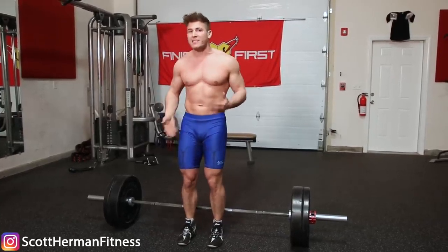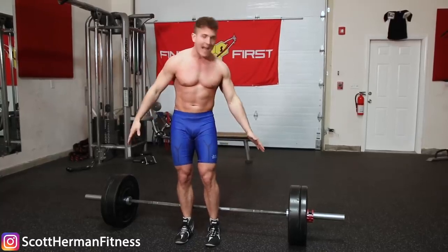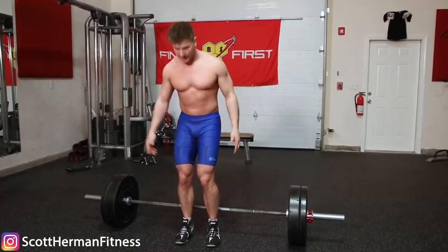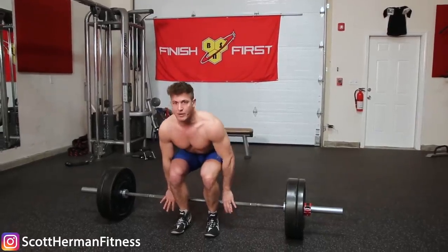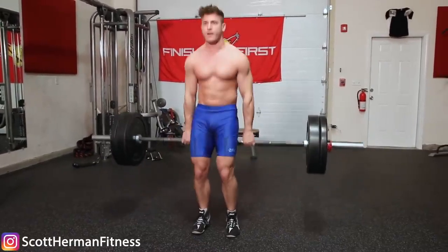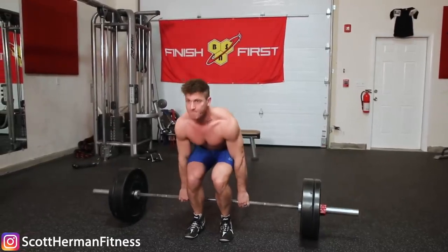The foot position is similar to a front squat, but where things change is that instead of holding the weight up front, with the barbell hack squat you're lifting the weight directly off the ground, so you can load much more on the bar. Go down and grab the barbell outside of shoulder width, drop your hips, keep your chest up, and push through your heels to get to the top. Once at the top, flex your quads, then bring the weight back down and repeat for reps, trying to overload as much as possible.